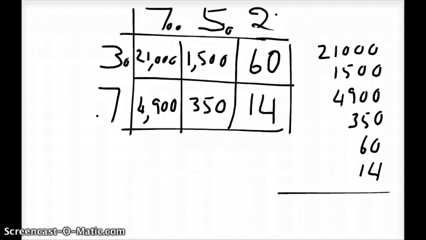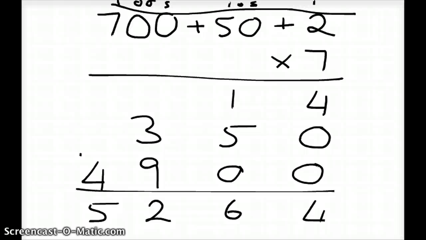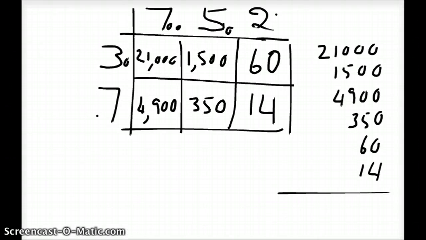I think it might be a little clearer if we use a 2-digit by 2-digit instead of going all the way over there. But if we go back and look at what we did in the beginning, do I have all of these numbers in my multiplication process? So I'm looking at 5,264. Do I have that?